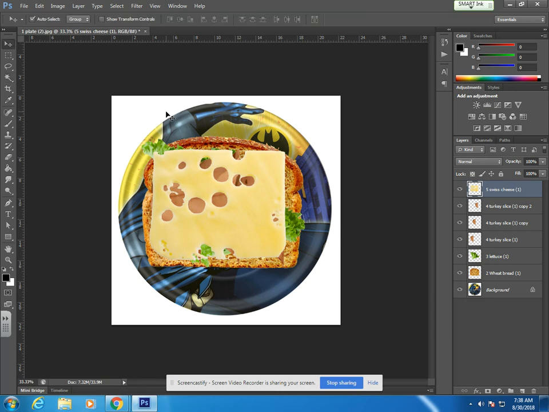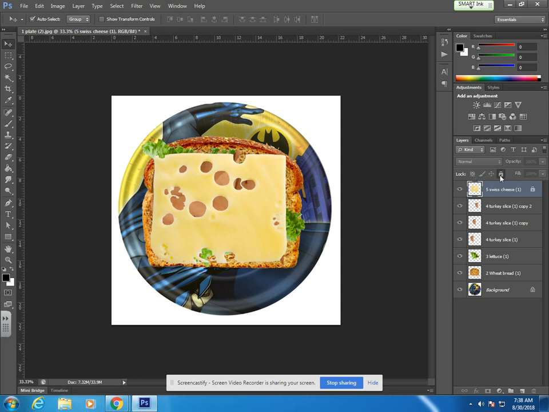All right, so another thing about the layer panel is you have opacity settings, fill settings, and then you have these different locks. You can lock images if you don't want them to move around. Basically, that's what these are. This is a general lock, this is a move lock, this is a lock to prevent you from painting on it, and so on. So these can become helpful later on.